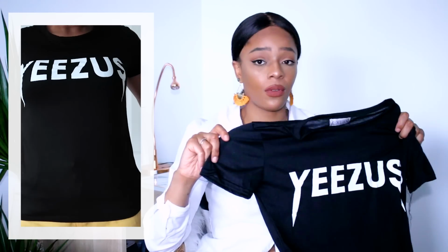It's the kind of thing that you can make look good. Say if I rolled up the sleeve a little bit, wore it with a black leather skirt, put on some chains, it would be really nice for a student night out, maybe a bar crawl, where it's going to get all messy and you're not going to be too distraught, but you're still going to look quite fab in it, quite on trend and fashionable. So a cheap piece, kind of sitting in the middle of my hit and miss pile. I'm not sure about this one.